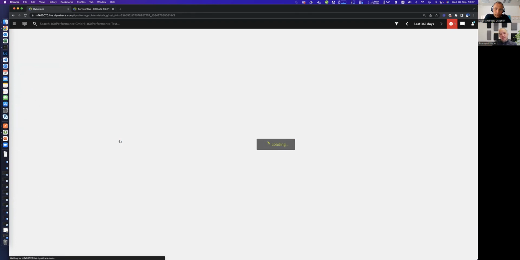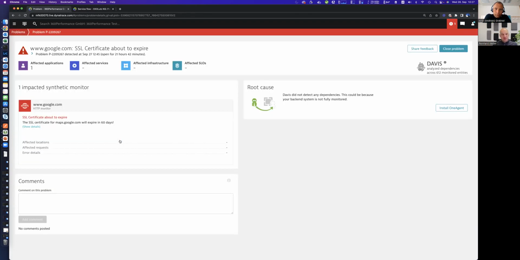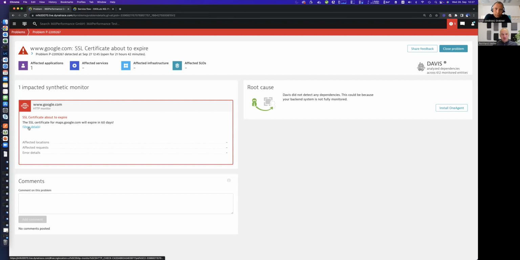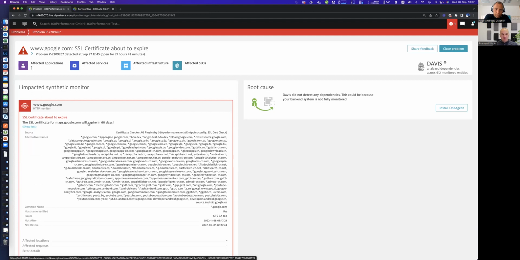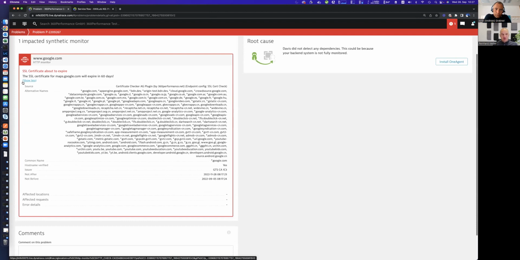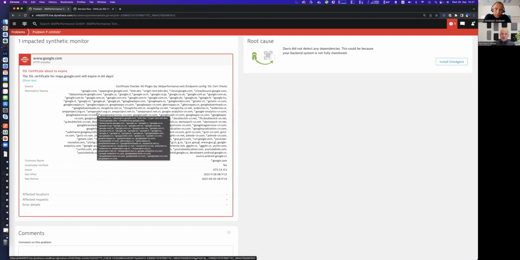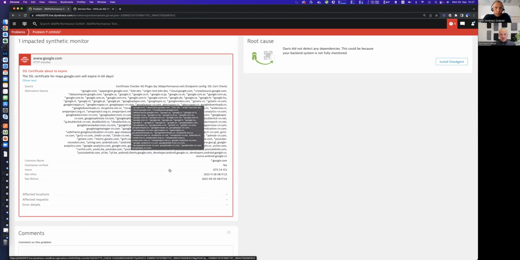And now I do get this problem created by Dynatrace, posted to basically the synthetic monitor google.com, and I see all the details that, well, maybe not all the details a certificate can hold, but the important ones, right? I see the alternative names that are configured on the certificate. I see that this plugin also performed a hostname verification, so that the maps.google.com or www.google.com that I use for the check is found in the alternative names of the certificate.